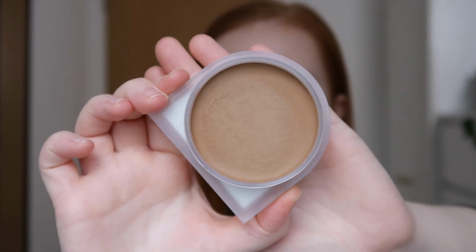So the bronzer I just used was also from Rose Inc. This is their cream bronzer and this is in the shade Kuai. This year I have really been enjoying the Saie cream bronzer, but it's very emollient, very slippy, which is brilliant for the summer months, but I wanted this one because it's more of a cream to powder formula, and I thought it would be a nice cream bronzer to try out for the winter months and not add that much glow and slippiness to my face. I love a glowy base all year round, but I want it to be a little bit less intense in the winter months.